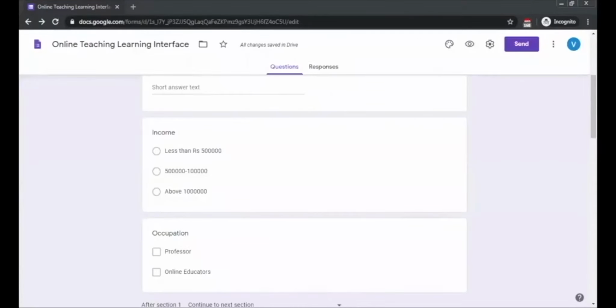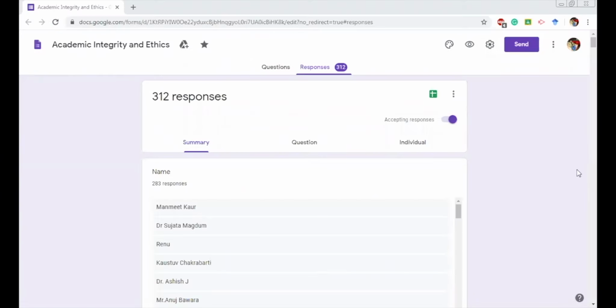So now, if you want to see your responses, this is the part where you can see the summary of the data which has been collected by you if you are using a Google form for collecting responses. This is the interface that Google gives you to check how that has been reported.